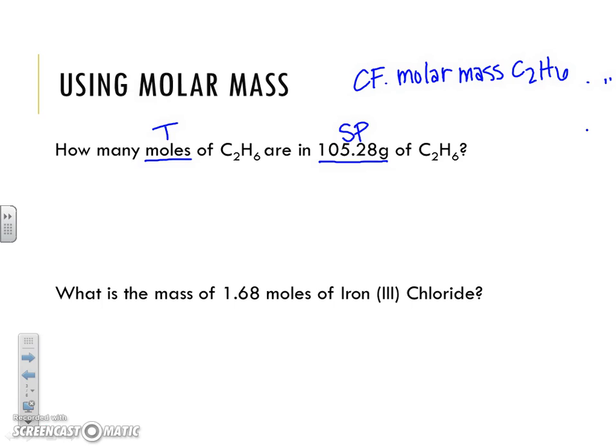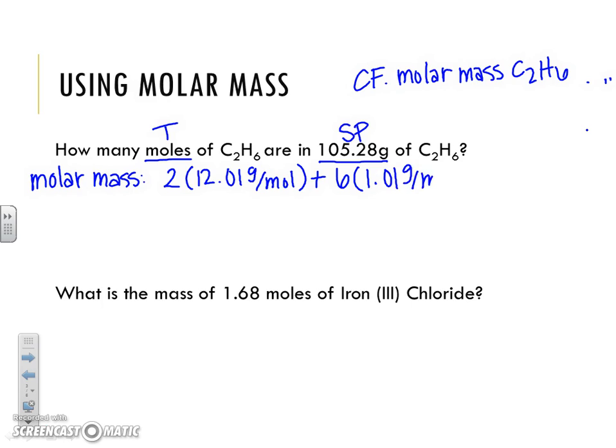So if we want to find the molar mass of C2H6, we'll consider the atomic mass of each of its parts and then find the total. So we know that there are 2 carbons in C2H6. So we're going to do 2 multiplied by the atomic mass of carbon, which is found on the periodic table at 12.01 grams per mole. Then I'm going to add to that the hydrogen contribution, which is that there are 6 hydrogens at 1.01 grams per mole.